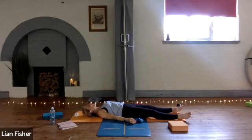The backs of the calves, the thighs and the hips just sinking and melting. Feel the upper back pressing into your mat. Backs of the arms and the elbows, forearms, and the backs of the hands melting away. And feel the gentle rise and fall of the abdomen and the chest.